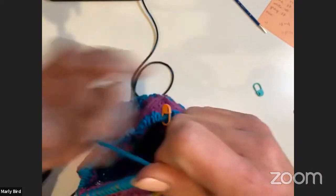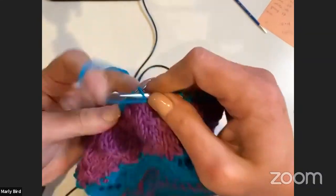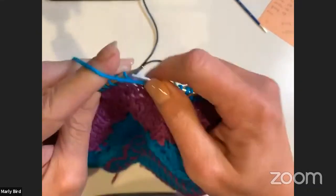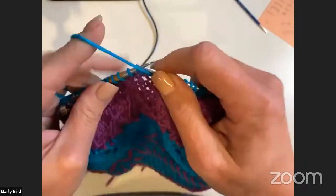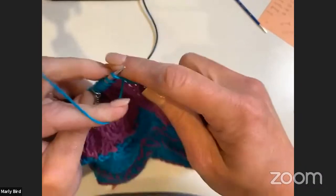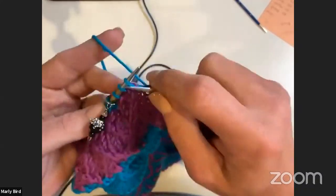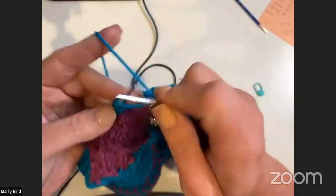There we go. I'm on a roll now. This is going to come out right this time. Okay. Purl 1, knit 1, 1, purl 1, knit 1, 2, purl 1, knit 1, 3, purl 1, knit 1, 4, purl 2 together, knit 2 together, purl 1, knit 1, 1, purl 1, knit 1, 2, purl 1, knit 1, 3, purl 1, knit 1, 4, and we have success. Woo woo! Everybody take a shot. Just joking.